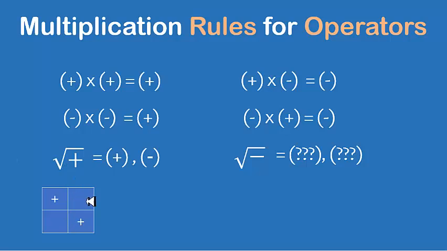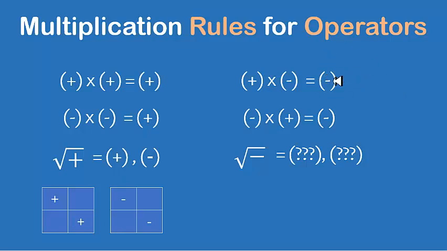Okay, so the positive operators are on the forward diagonal, and the negative operators are on the forward diagonal, and they have the same sense. Why do they have the same sense? Because plus times plus is plus, and minus times minus is plus. So when you take this matrix and you square it using the multiplication rules for multiplying 2 by 2 matrices, you're going to end up with the positives on the forward diagonal. And when you square this matrix, negative times negative is negative times negative, so you're going to end up with positives on the forward diagonal. So both when you square this matrix and when you square this matrix, you end up with the matrix with the positive operators on the forward diagonal.